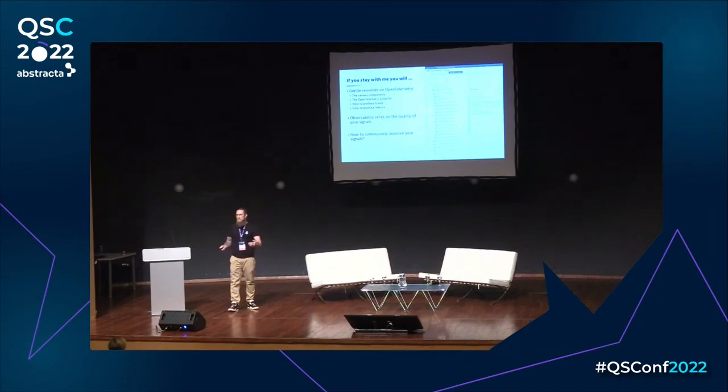Then, of course, we'll see that we are giving the hands of observability back to the user, to developers. It means that they're going to produce metrics and logs from our code directly. And we will see that we need to check a few concepts about the quality of observability in general. And of course, we'll see how we can improve ourselves. What's the best way of getting started? All right, are you ready?